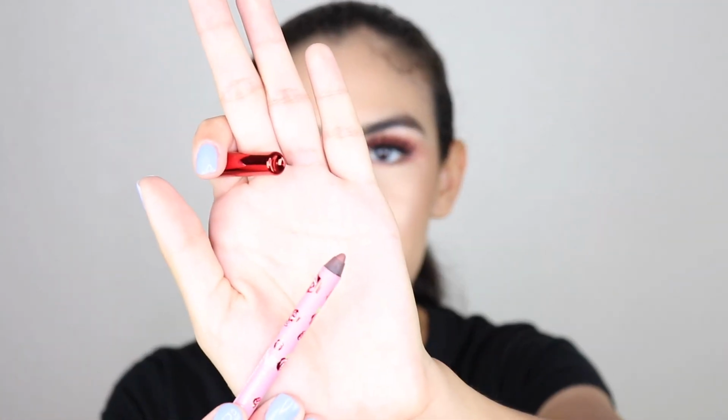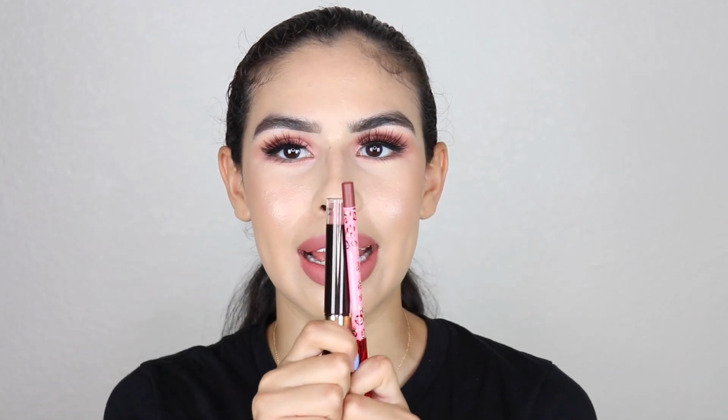Something else I'm wearing on my lips right now is actually this Lime Crime lip liner in the shade Minx, which is what I use to outline my lips, and then I put the Tom Ford lip lacquer on top. I'll show you the lip pencil up close. These are the type of lip pencils which you have to sharpen, but I don't mind. I use a MAC lip sharpener if you're wondering, and so this is the color I'm wearing. I just love the mix of these two together. I think they create the most beautiful combo. So of course I've been wearing it over and over again this month.